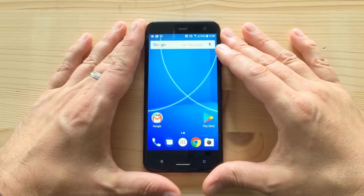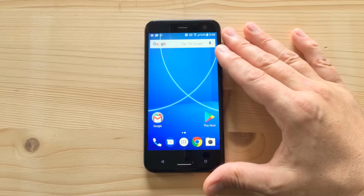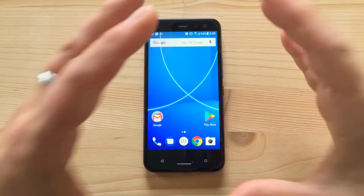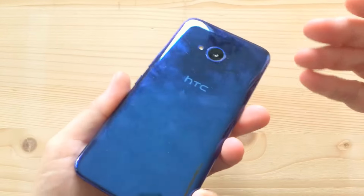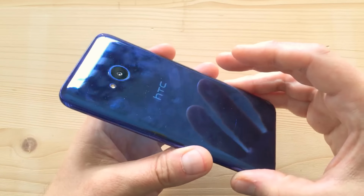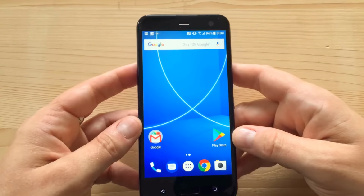Honestly, if you are looking for a phone from a major brand that is really decent and you want to spend half the price of a flagship, this is definitely something worth looking at. Just be aware that it is a fingerprint magnet because it's plasticky, and that does not mean it feels particularly cheap, although it definitely feels cheaper than the U11. But it does look great. It certainly looks the U11 part, and it certainly behaves 90% like a U11 in terms of features.